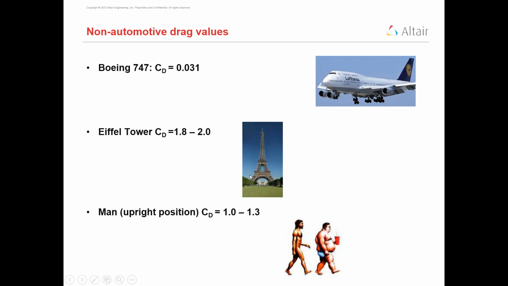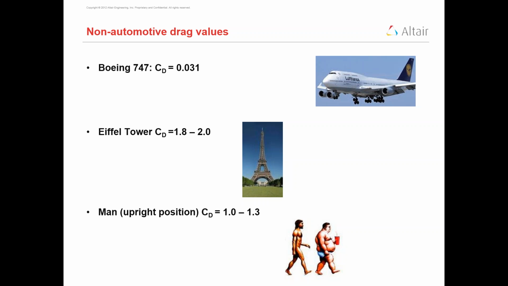Not only for vehicles, even for any structure standing where the wind is acting, drag and lift matter. Of course, for aeroplanes, passenger aircraft or war aeroplanes, drag plays an important role. The drag coefficient is 0.031 for the Boeing aircraft.